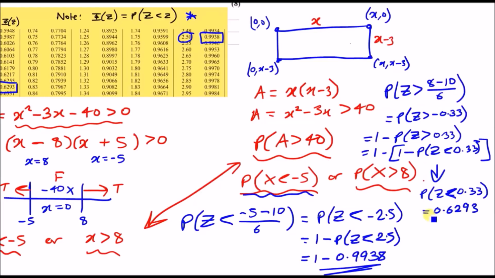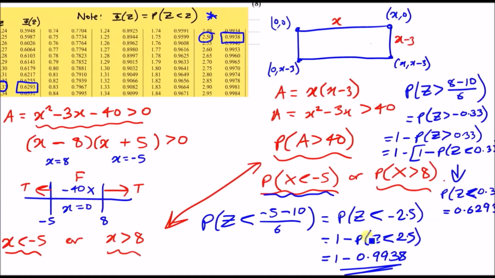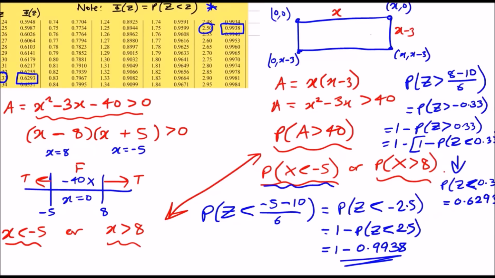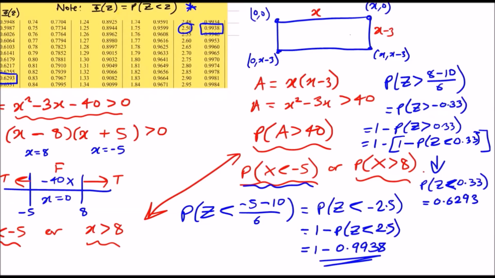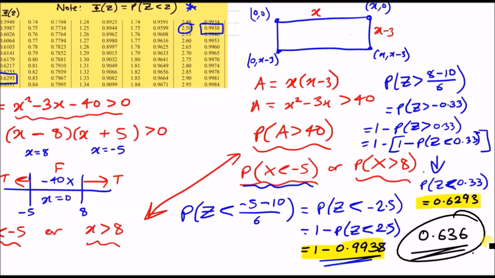Now we got both probabilities. Since you wanted to find the area that this shape is bigger than 40 and it split into these two, we just have to sum up these final answers to get the complete answer. So we say, okay, the probability A is bigger than 40 equals this result plus this result, which should give us a final result of approximately, to 3 decimal places, 0.636. And that's it, guys. I hope this question helped. Let me know in the comments if you understood everything or if you want more explanations, because it gets kind of deep.